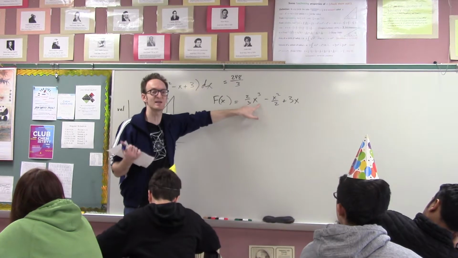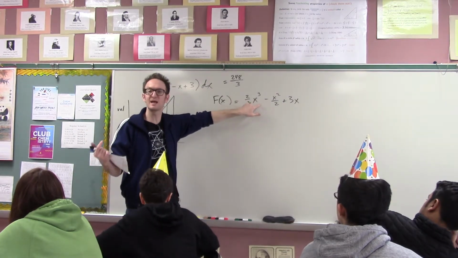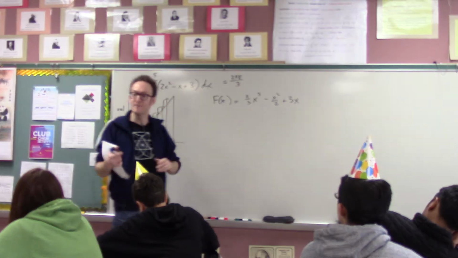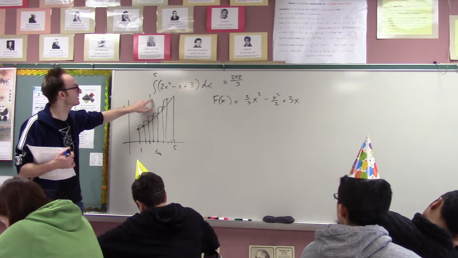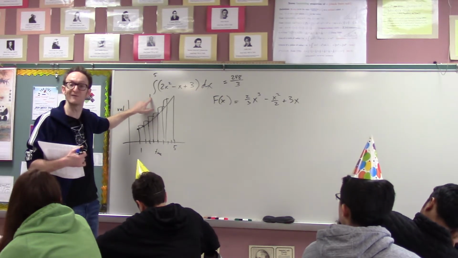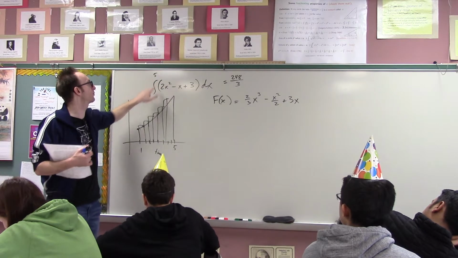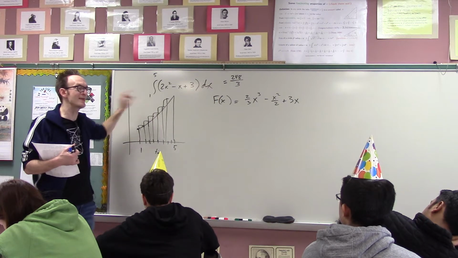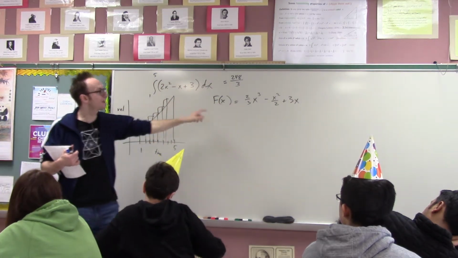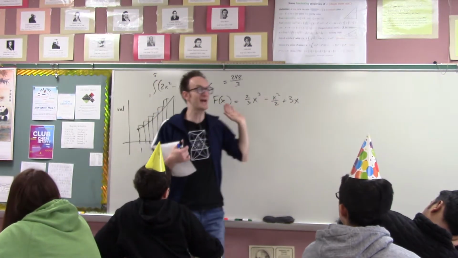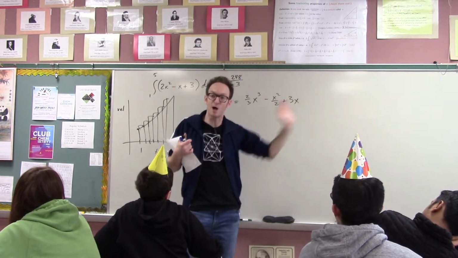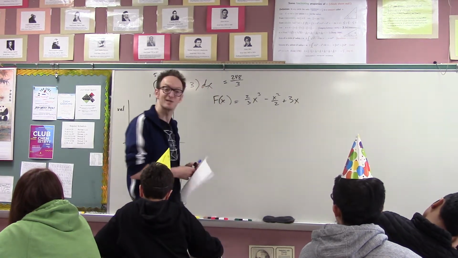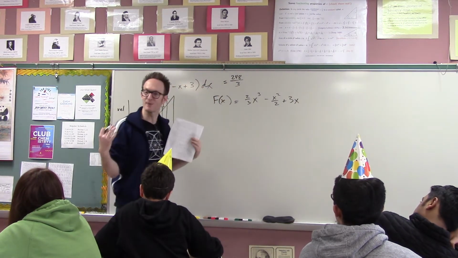Okay, so this is not necessarily the position curve, but it's like a position curve, which might be kind of off. But it doesn't matter, because all I care about is the change in the position from 1 to 5. So I can just find the position at time 5 and subtract the position at time 1, and that will give me the change in position. And if my position function wasn't the right one, because I'm actually off by 300 miles, it doesn't matter because I'm going to be off by 300 miles on both of them, and all I wanted was the change in position in the first place. So that's the thinking behind it.